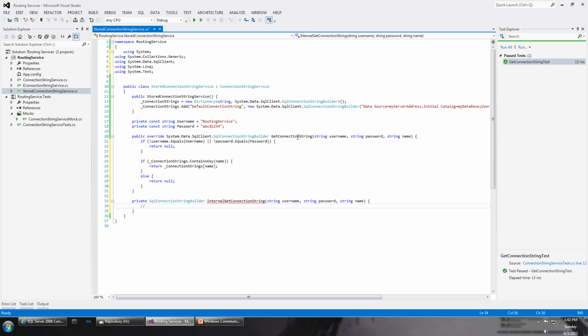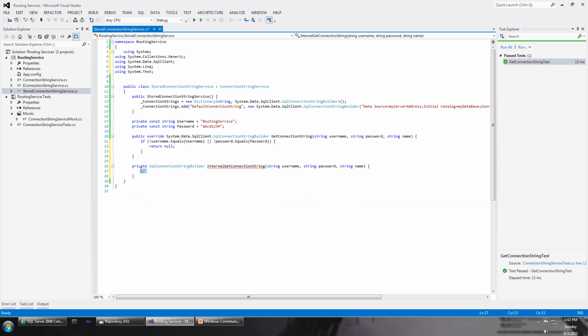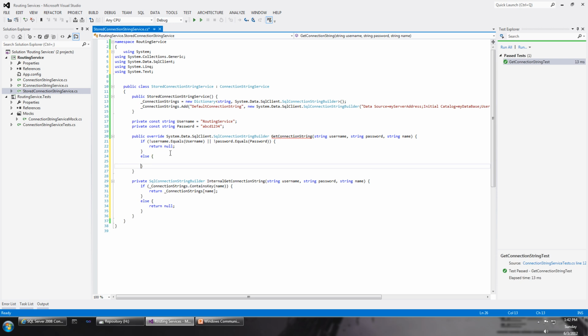You may even use this just to do your authentication, and then you might move this code to here, and then we could actually say else return internal get connection string, pass in the, and actually we could remove the username and password from here.